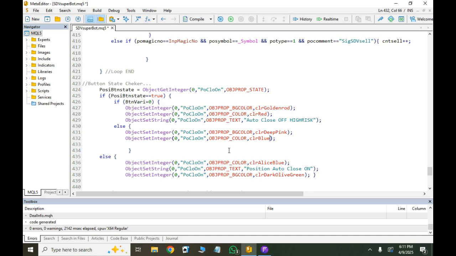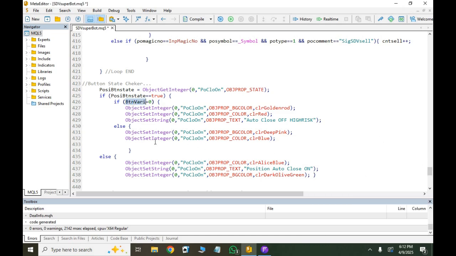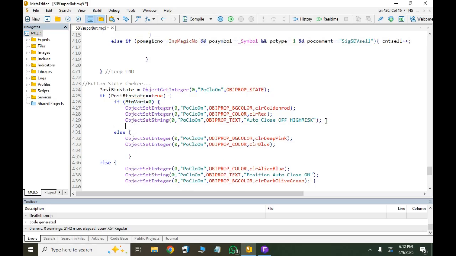Right, and this button variable is 0, and here the button variable is 1, and when the button variable gets 1, then this part runs, else part, and again the button variable gets 0.